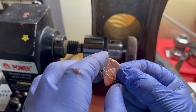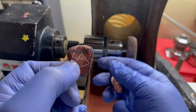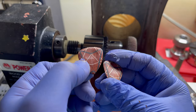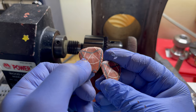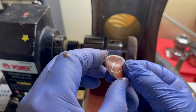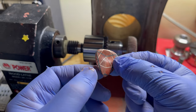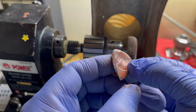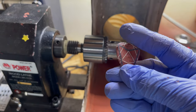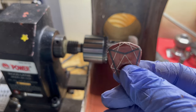I'm going to put a little CA on them, flood the picks, let that CA seep in or through it. You know, never mind. I'm just going to rub some oil finish on it instead, and just go with that, because they're not going to be used. They don't need to be stabilized like that. But anyway, that is it.